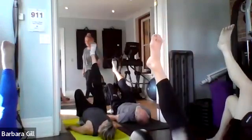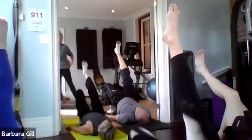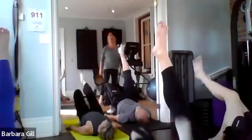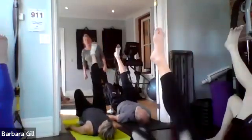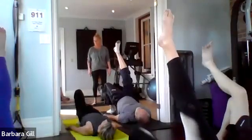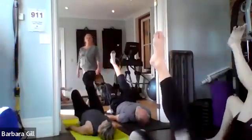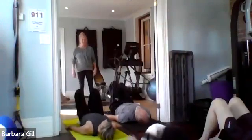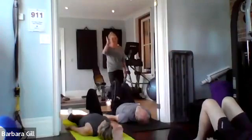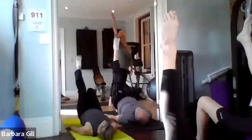Almost there, 15 seconds this side. Three, two, one, switch legs. It's a bit of a rest, lower them down, and then off you go. Lift up and reach.